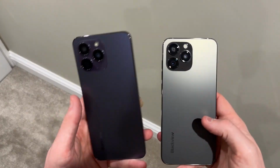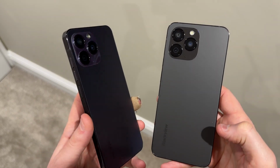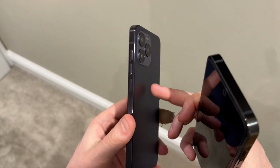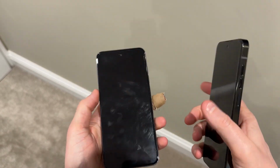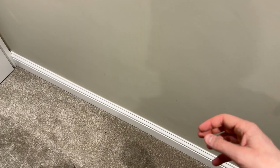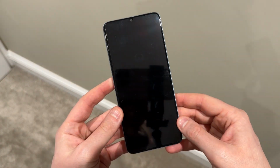And then if I put both of these down, I have also got the Blackview A96, which I've picked up in 2 colors, the purple and the black. Again, that's actually a really nice phone. It's got an aluminium frame, it's got a glass back. Camera, again, isn't the best, but it's considerably better than that one. And the display on that is a 1080p 120Hz. So I would consider going for something like this, or the Shark 9 if you're looking at a 90 quid phone. But there are other phones on the market.